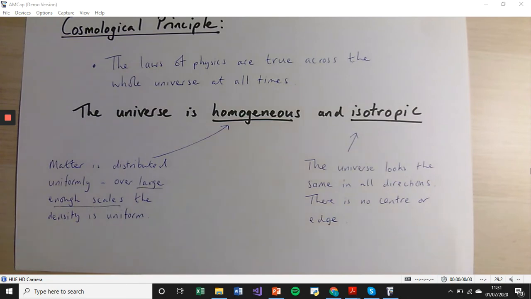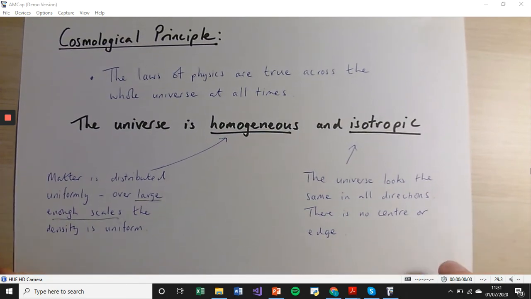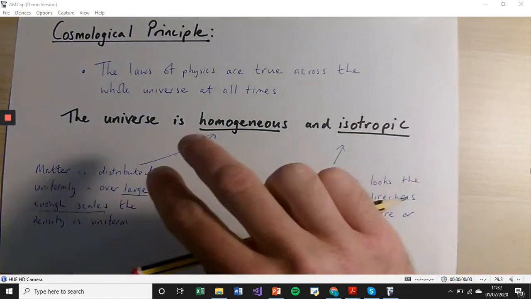If you think about it, where I'm sat at the moment, where you're sat in whatever room you're in, the density in that small area is very different to the density of that same area out in space. So the density can change quite rapidly by quite a large amount. But if we're thinking about big scales, the density of this quadrant of the Milky Way galaxy is about the same as the density of a quadrant in another galaxy. And really, we're thinking about even bigger scales than that, where we're looking at clusters of galaxies or groups of galaxies. This is a very large scale thing.